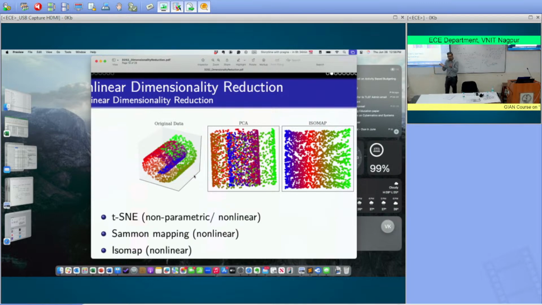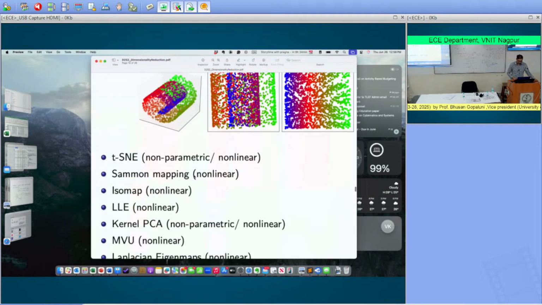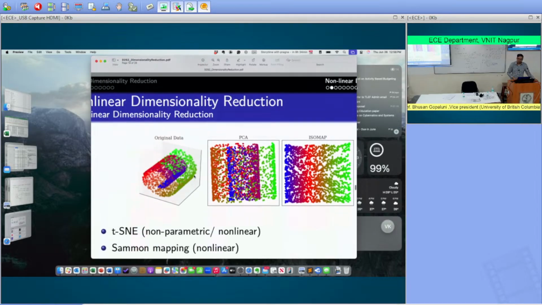So you want to maintain the local features as well as the global features as you're trying to find these lower dimensional spaces. Does it answer your question here?